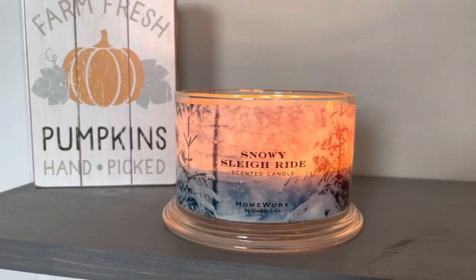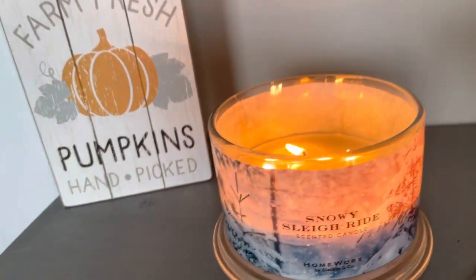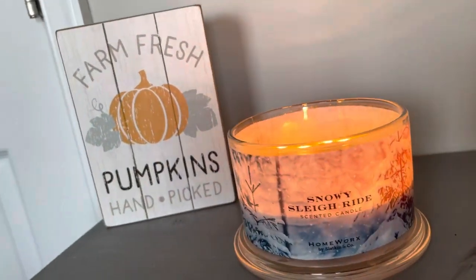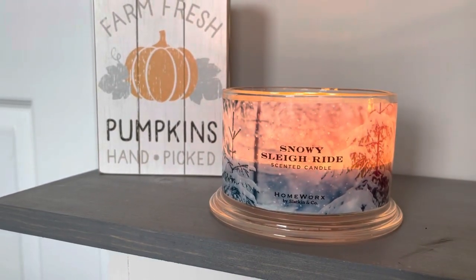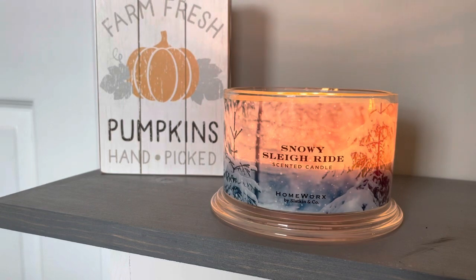Let's get into performance, because that has been an issue lately with Homeworks. I am about halfway done — I'll show you guys my burn. As you can see, I just lit it up a few minutes ago, and this one is doing better than my average Homeworks candle. I feel like I'm having a lot of trouble with Homeworks lately, but this one's actually doing pretty good. I'm not really getting any tunneling or any flopping-over wicks. I just have to be careful with how long I burn these — if you burn them for too long, the wicks will definitely topple over.